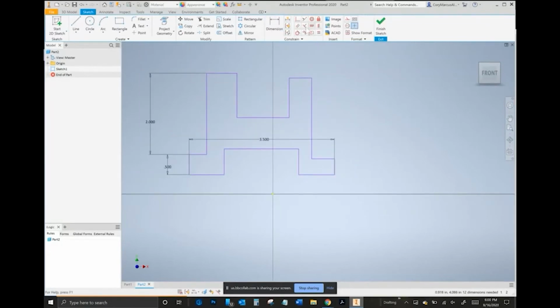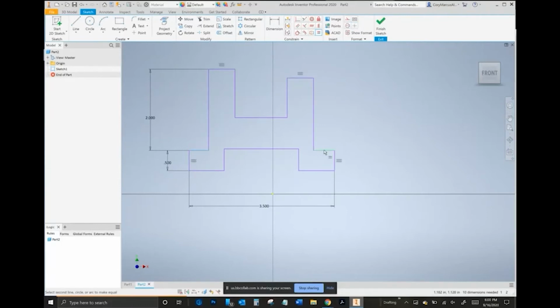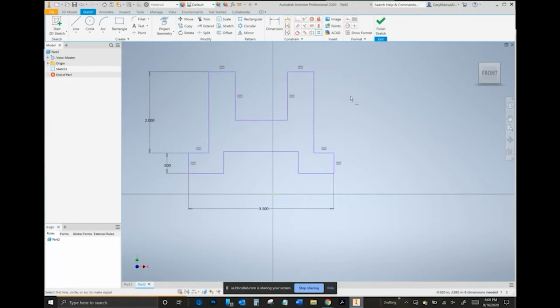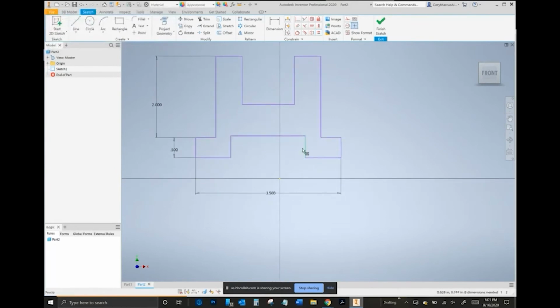No problem. So we'll say that this line is collinear to this line, and it already knows that apparently. So that's good. So we'll say this one is equal to this one. This is equal to this. This is equal to this. This is equal to this. And I don't think it'll let me. Let me double check. Yeah, okay, cool. So I can still say that this one equals this one. Nice, okay. Good stuff.